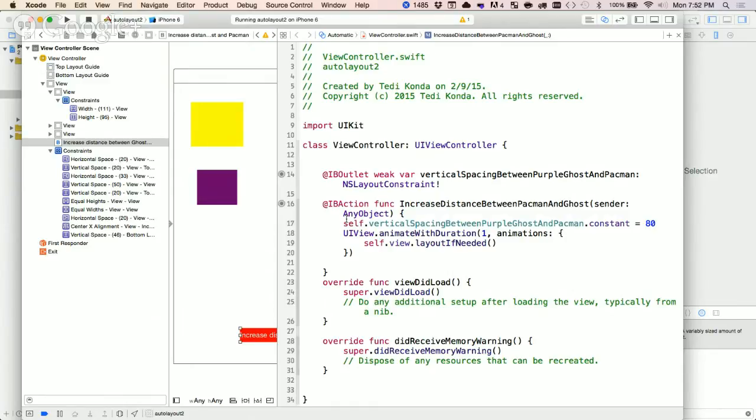We can also update other constraints as well. After we've updated those constraints, for us to animate those changes, right afterwards we need to call self.view.layoutIfNeeded within the animation method here.